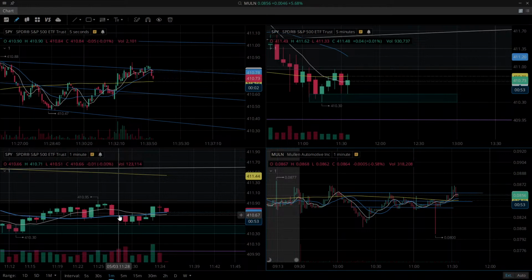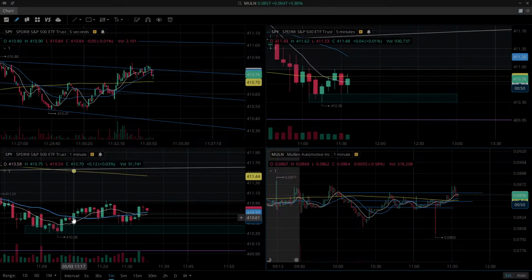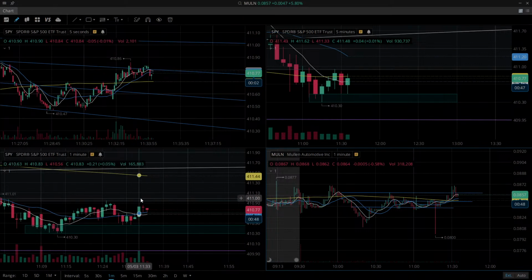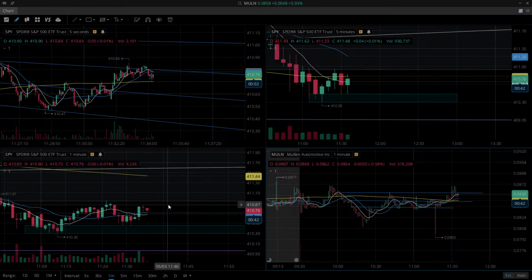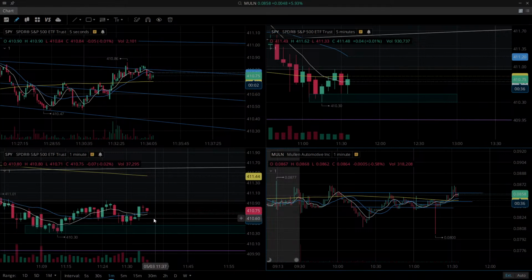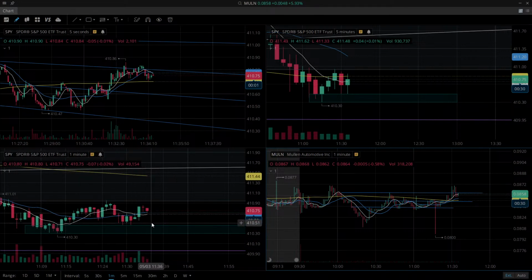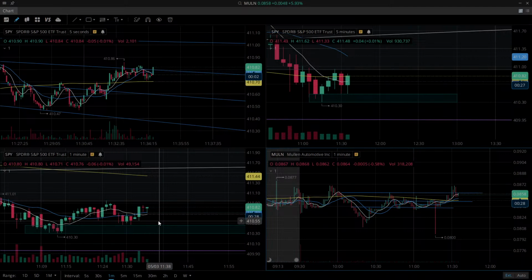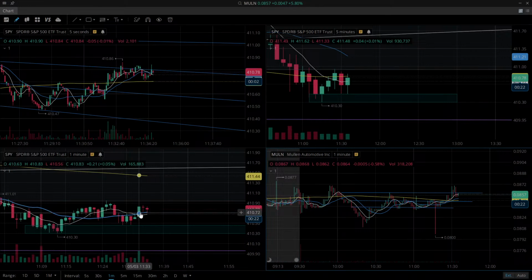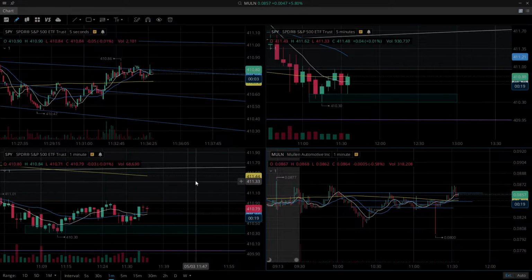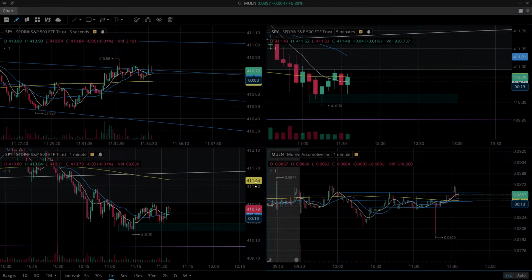All right, we got a bit of a little rounding bottom here. And then also it's part of a rounding top. I'd expect this to be an actual evening star here finally on the 1-minute chart. And then we could see this thing pull off a 3-bar move, and if it bounces out of a rounding bottom, like I always say about those, they look bearish until they're not. So watch for a test of support down here about 410.55, and then we'll see if it gets to be bullish after that. And if it is, we could go right back into liquidity and start trending. Even though we have FOMC today, it is possible to start trending, so don't discount that.